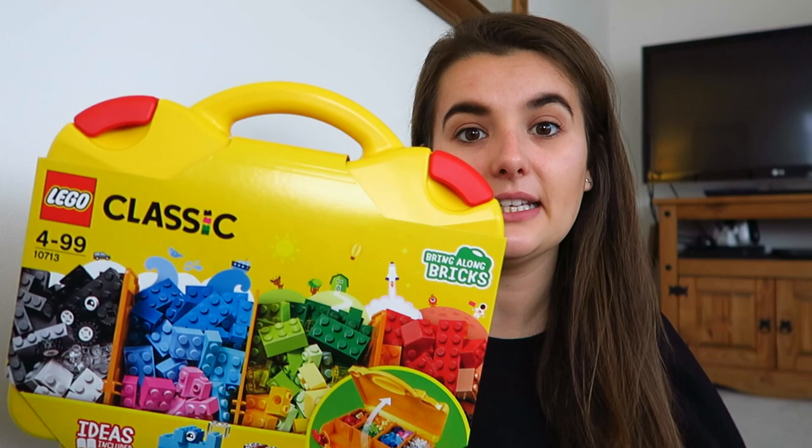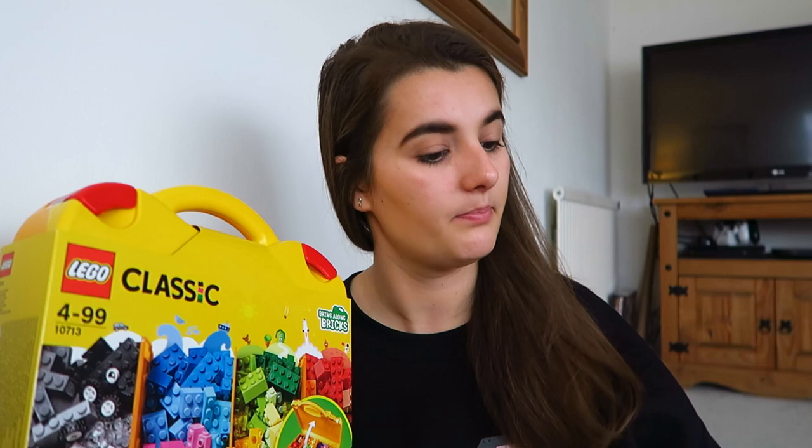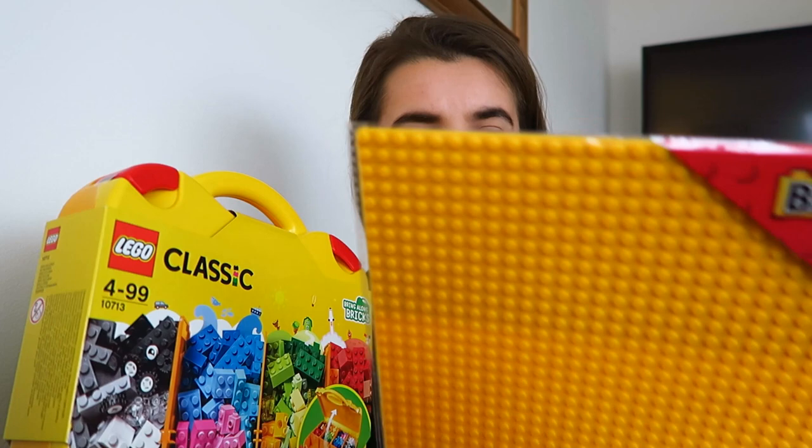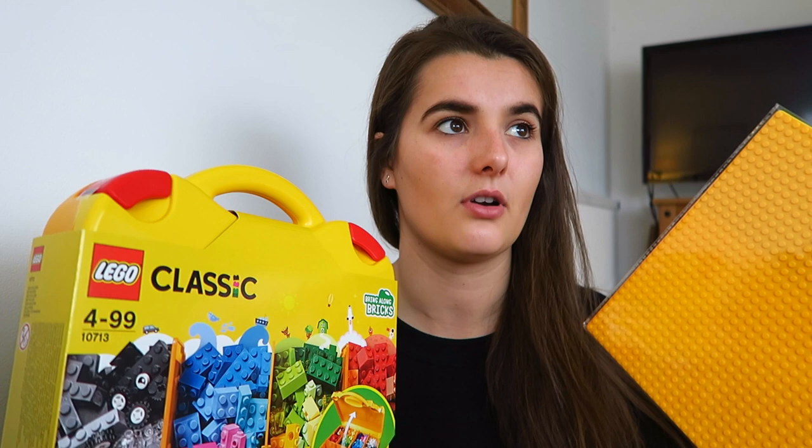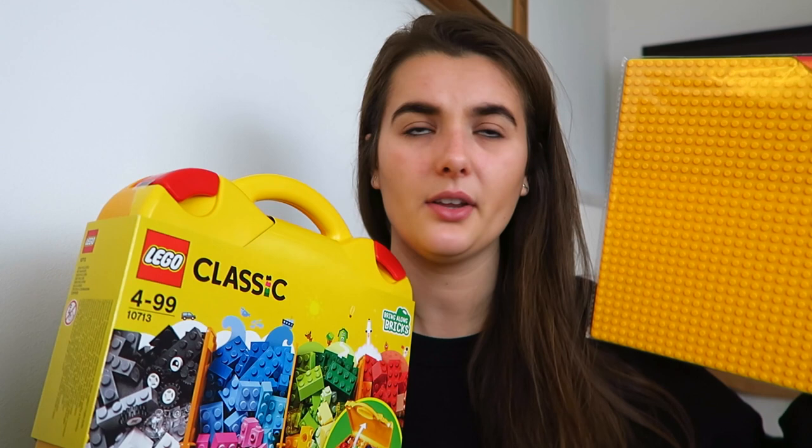And then I also got this base plate, and I picked this up from Home Bargains. I assume it says compatible with leading brands, so I'd imagine this works with this. Yellow is P's favourite colour. They had loads. They had red, grey, like a dark grey, blue, green, and then yellow. I don't think they had white. So I picked up this, something that I was umming and ahhing about, and I thought I'd rather get it at that price and then not regret it. So hopefully she'll like that. So she's got that. And then finally, let's move on to LOL stuff, because I have got a couple.